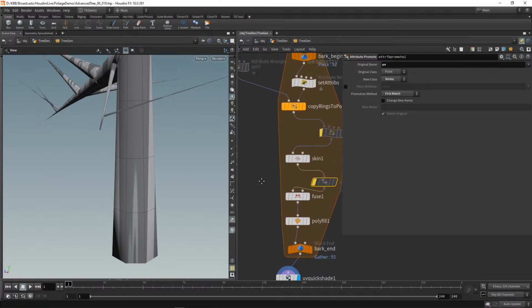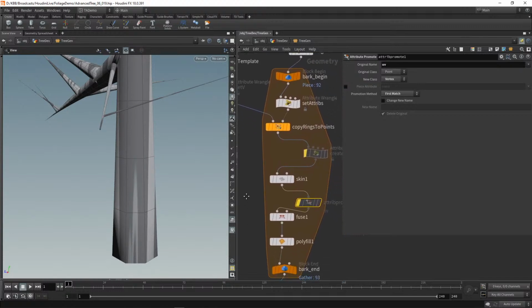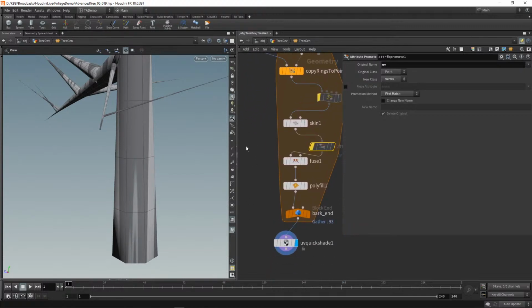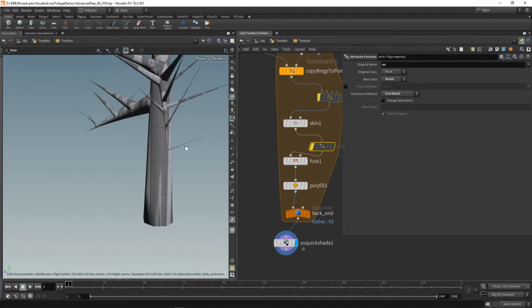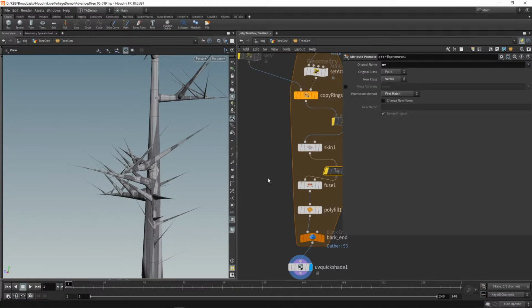Okay, we have another vertex wrangle SOP in here. Okay, so we're good to go. All right, so this is looking heinous now, but that's okay. What we're going to do, we're going to clean all that up quick. So we're going to create some cleanliness.